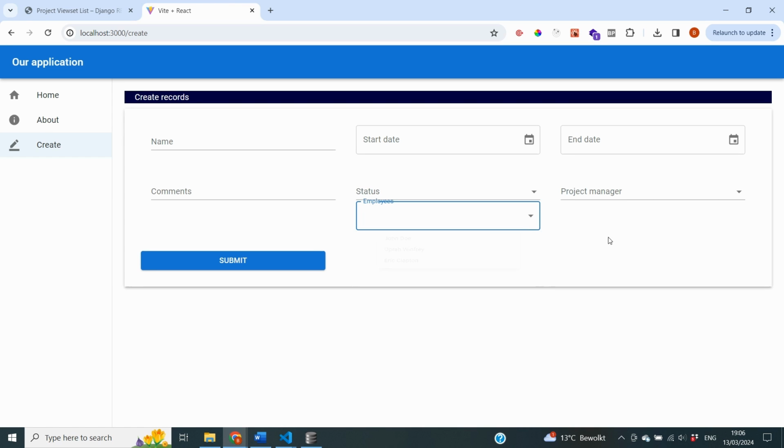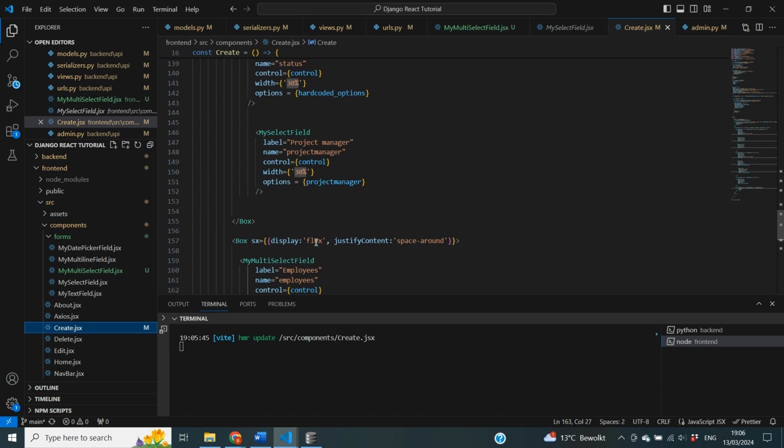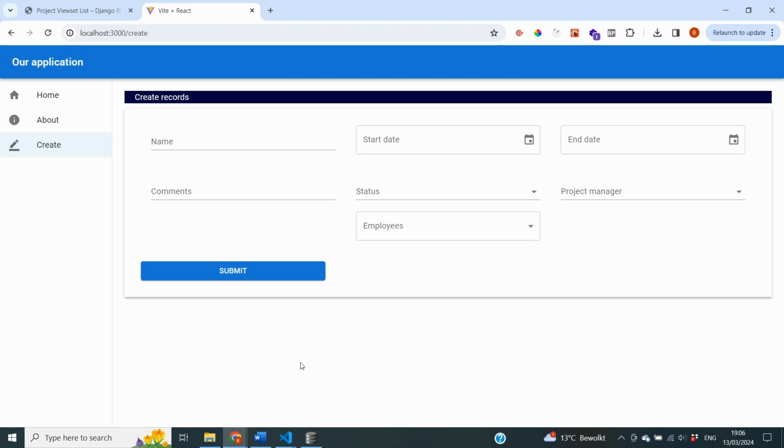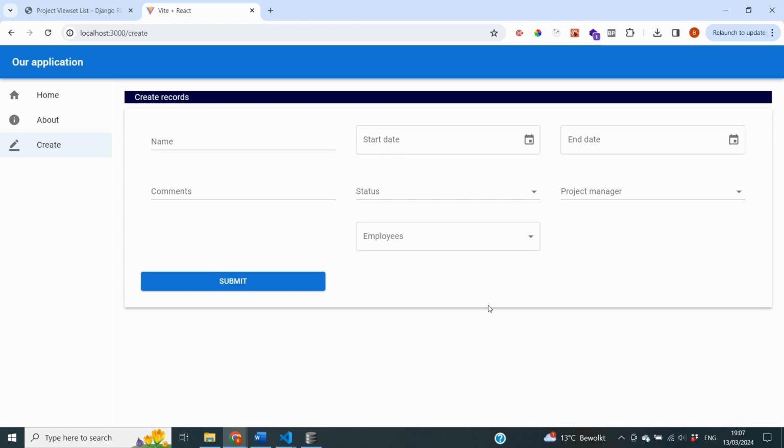through the text. So let's start by fixing the margin by going to our create page, and inside of the box we're just going to state that we want to have a margin top, and let's give ourselves 20 pixels of additional space, and let's see what it looks like right now. And actually looking at it, we can make it a little bit more. So I'm going to go back and I'm just going to make it 40 like this, and now you can see that we have a little bit more room for our form. And for now, this is completely fine for me.